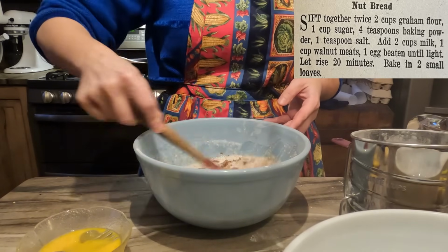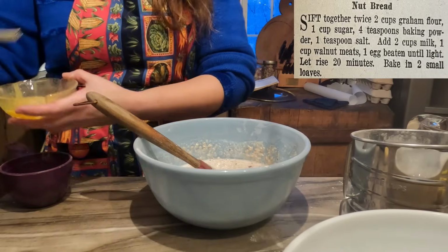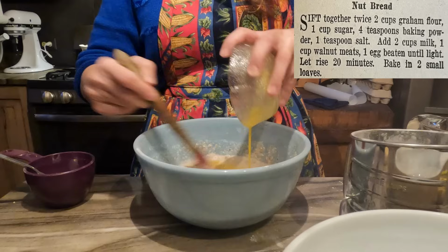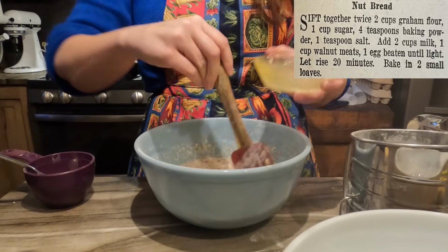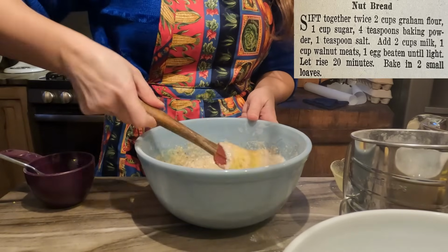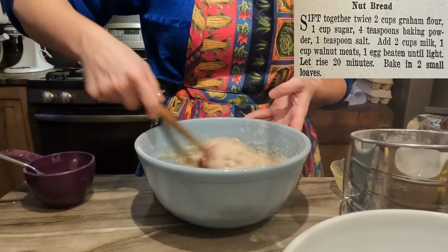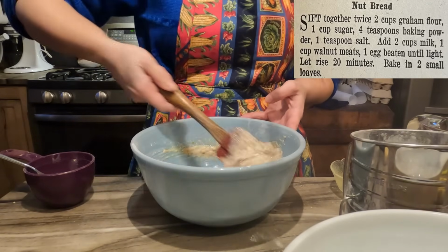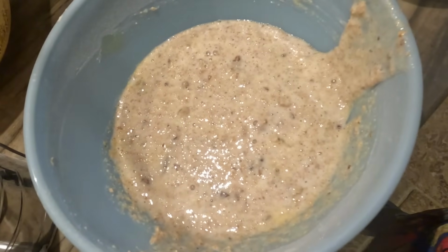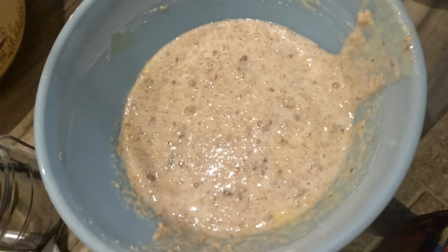Something different with this recipe that it doesn't call for, and I don't know if this will end up hurting this recipe or helping it or none of the above: the milk that we're using is actually buttermilk. I still have some leftover buttermilk from last week's recipes, and I'm not going to end up really using it for much, so I've decided to put it in here and see just what happens with buttermilk. We're gonna find out what adding that to this nut bread does, if it gives it a different flavor or a different texture or a different rise.